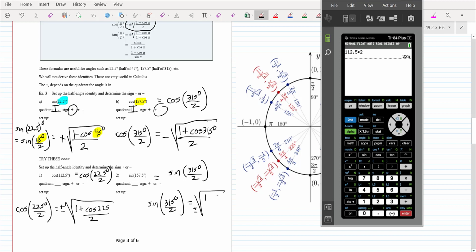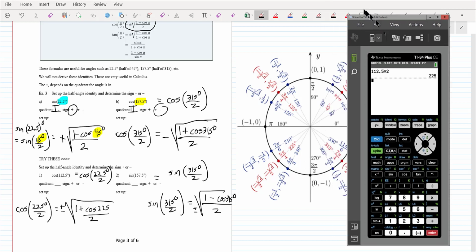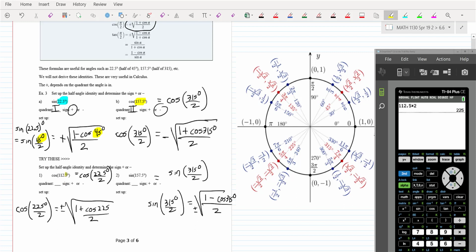The sine identity's got the minus and the cosine's got the positive. I remember that because I teach Calc 2 a lot. And they show up a lot. So the first one, is it positive or negative? Since after all, let's say you're doing a quadrant 2 angle, cosine, so what should you get? Should get a negative, right? Because that first one's negative because the cosine's negative in quadrant 2.